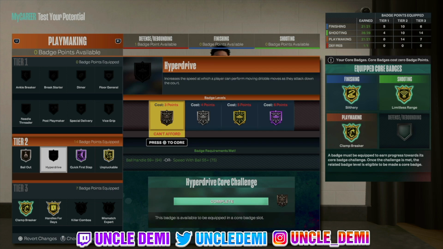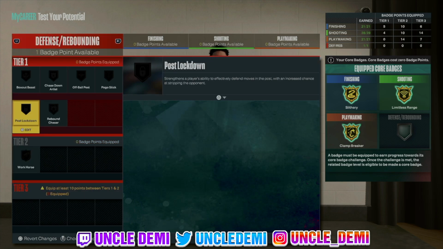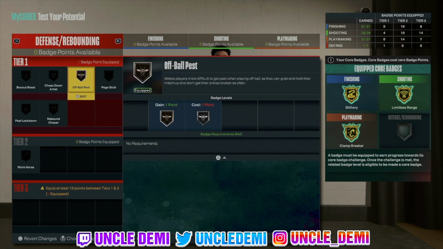I think hyperdrive is important, so you need to have some badges here. I'll use all 6 of my badges that I get from hitting 39 every season here. But if you haven't, that's your choice. You figure out which one is going to be best for you, right? And then here on this side, ain't nothing to work with, man. So in this case, I'll just do off-ball pass, all right?